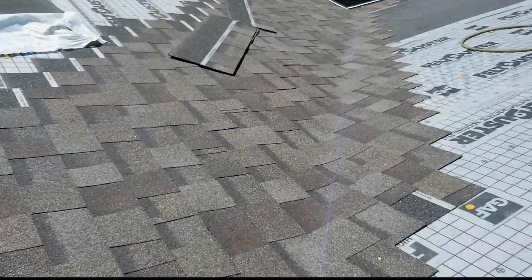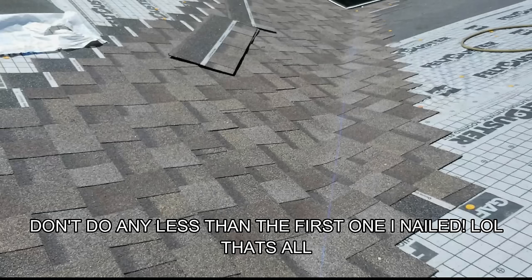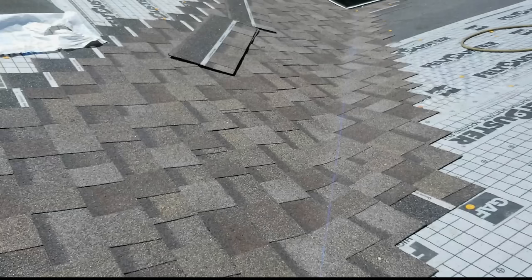So what actually is happening, if you look down towards the bottom, I've got about maybe a foot or so up into the valley. That's where my shingle went. And usually at the bottom, you want to start it about the shortest distance that is acceptable, which roughly is, there's a number of ways to look at it. So I can't even really give you a good gauge, because everyone looks at that a little differently. Some people look at the center, some people look at the top.